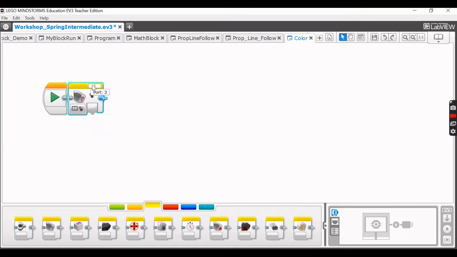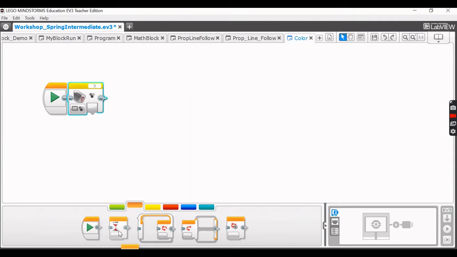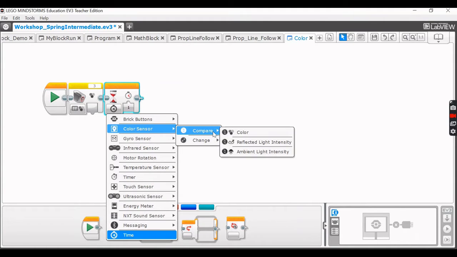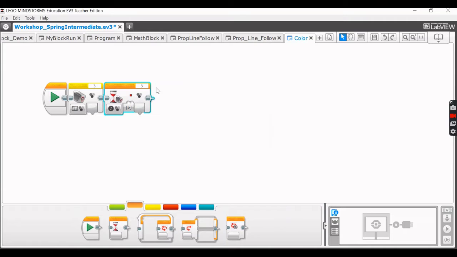I can't show the colors with this color sensor block because it doesn't approximate the colors. But if we drag out this wait block like in our previous video, remember all these parameters. We go to the color sensor, we go to compare, we go to color, and this is the color sensor port. Remember, our numeric ports are our sensor ports.